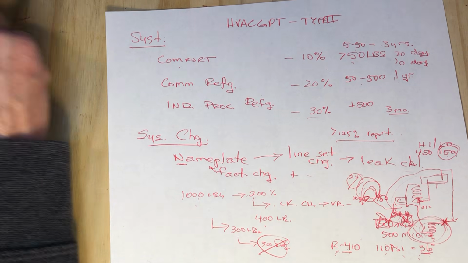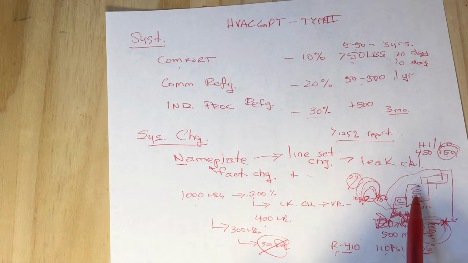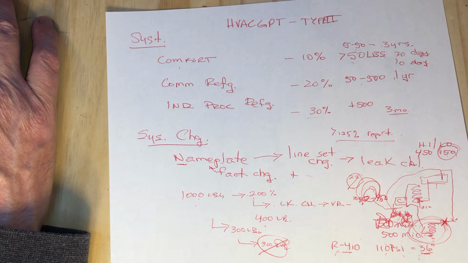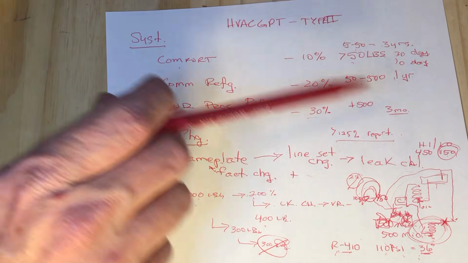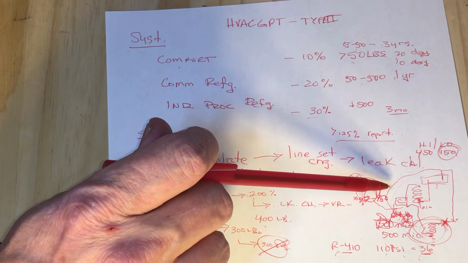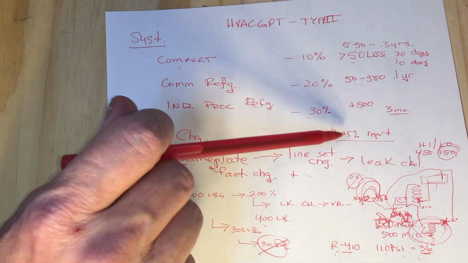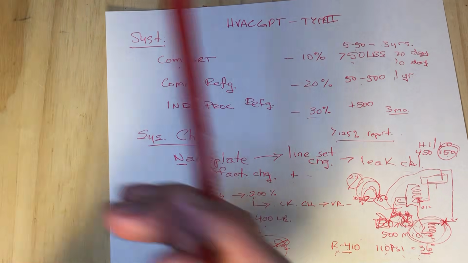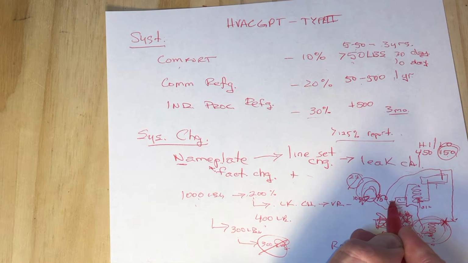And all these things that you could do to leak test: it could be an electronic leak detector, maybe an ultrasonic leak detector, some sort of sniffer probe, or actually soap bubbles once you get the general area of a leak to pinpoint it. Or if the leak's so small and you can't see it, then you've got to use maybe an injection dye system, a fluorescent dye system. So those are all the methods of leak detection.